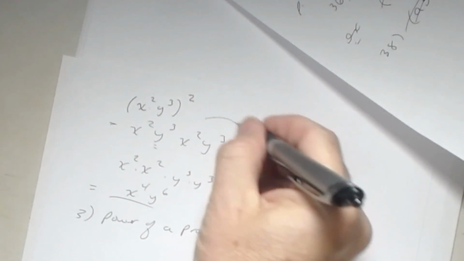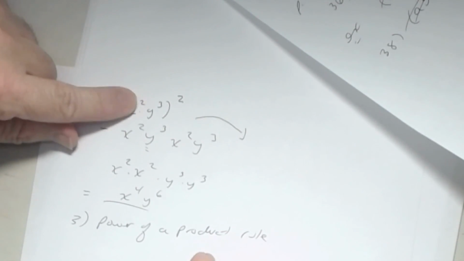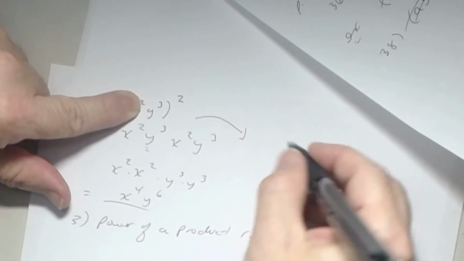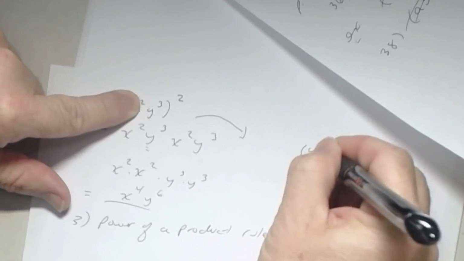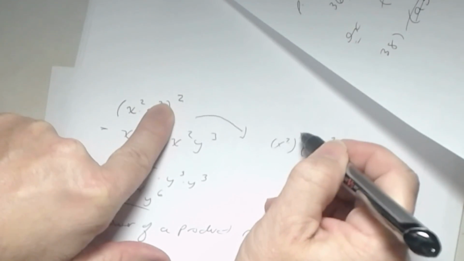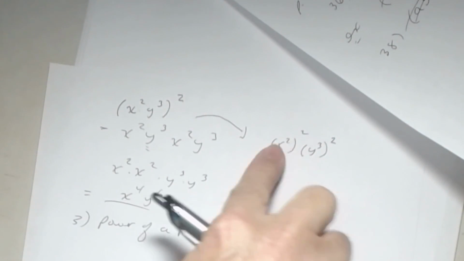All right. Now, here's how we're going to discuss the power of a product rule based on the notation that you're going to see. Let's go back to this problem right here that we just did. Remember I said, if I cover the x squared, then this looks like what rule? The power rule. So mainly it means y cubed raised to what power? Second. If I cover y cubed, then I'm taking x squared raising what power? Second. So see this notation right here where I use parentheses? You're going to see that here.